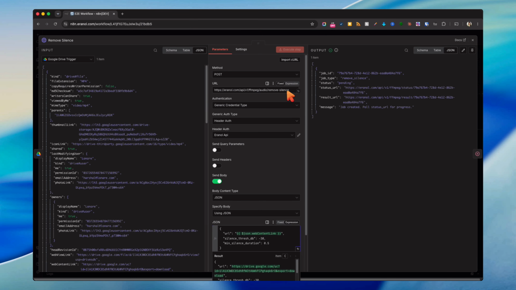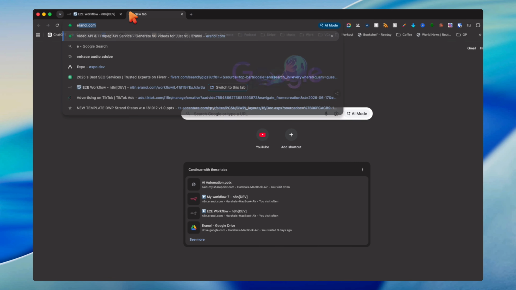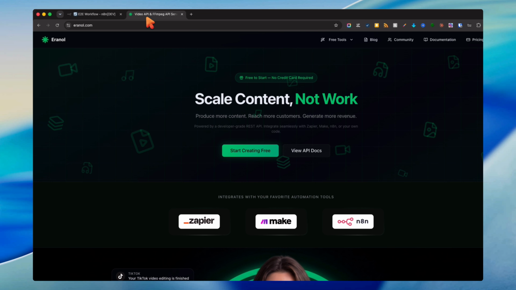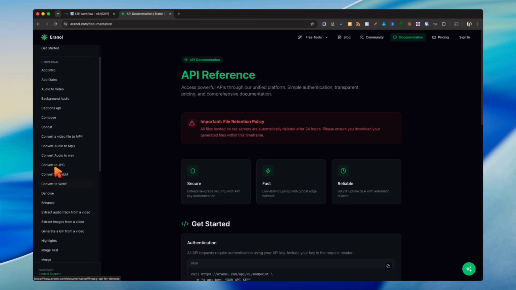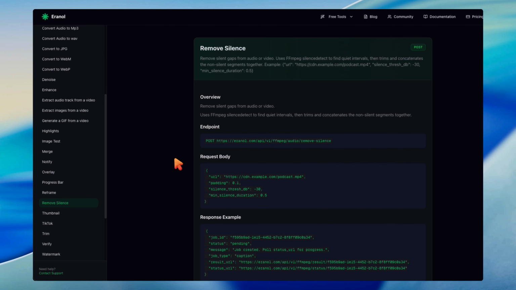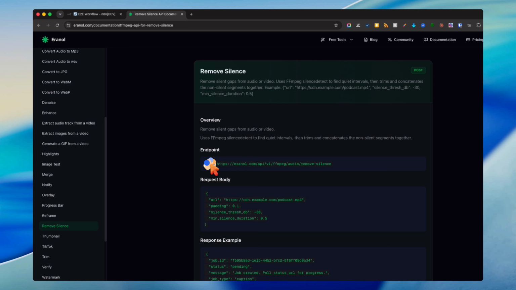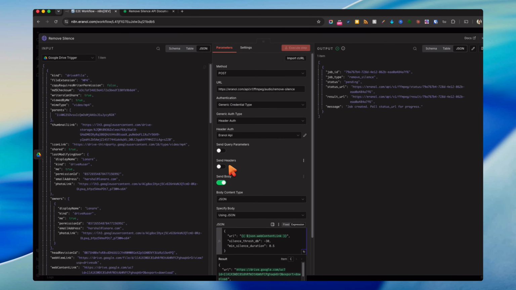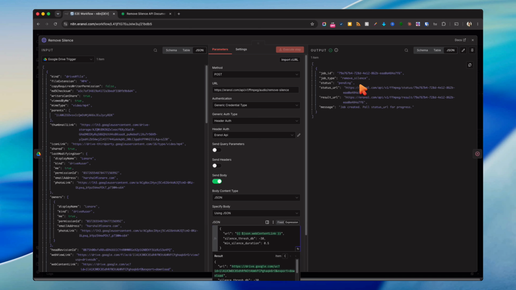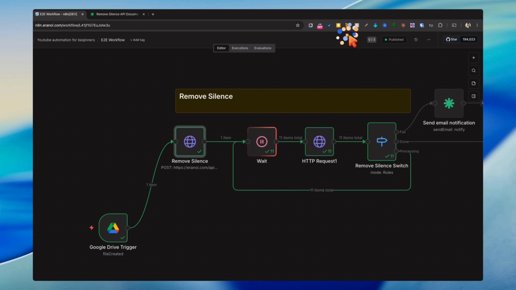This is the remove silence API from Renderful. If you go to the website and open the documentation, you will see that the silence removal API is here. This is the API, this is the POST method, and this is the request body. That is exactly what we are doing here. The moment this node is executed, it creates a job ID, as you can see.